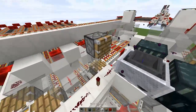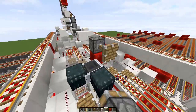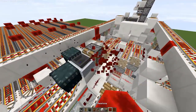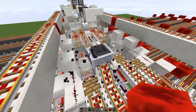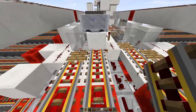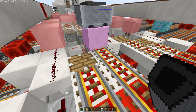So this piston is going to need to do this. It needs to push that minecart in place, break it, or else it'll suck it back through. You see, it'll do that thing. It'll move it back. So you got to break the piston. And that's it. This minecart is completely in place. Once again, you can remove the ender chests. I will be. And because we placed the minecart up there, it'll be doing that. No problem. So what this means is effectively when you have a minecart, this doesn't seem right.